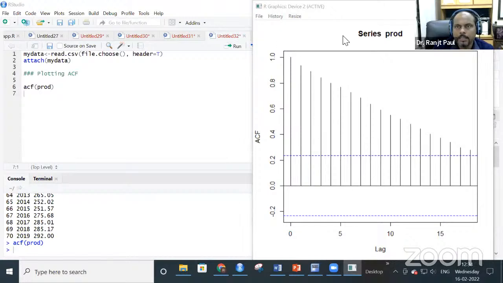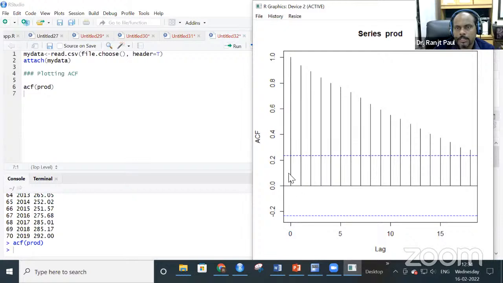Okay, and these ACF and PACF plots also will help you to validate or to examine the assumptions, whether they are satisfied or not. So if you have a closer look at this ACF plot, you can see that the autocorrelation function decays very slowly.